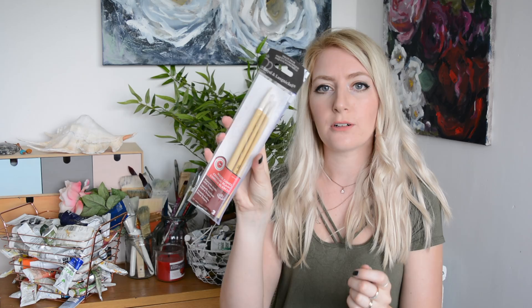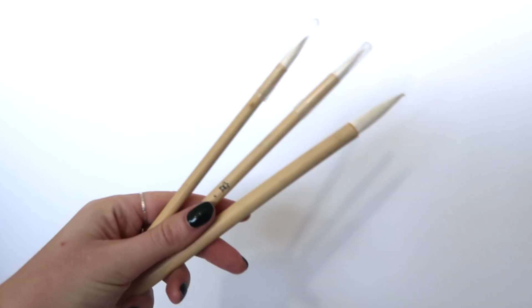Next is a bit boring — just blue tack, we all know what that is. Then there's a pretty cool nifty brush I'm dying to try out. When I bought these I thought the tips were made of bamboo, but I now realise it's the handle that's bamboo. I saw another artist using these and you can create some really incredible effects with watercolour and ink, so I'll probably be putting these in a future video so you can see how they work.